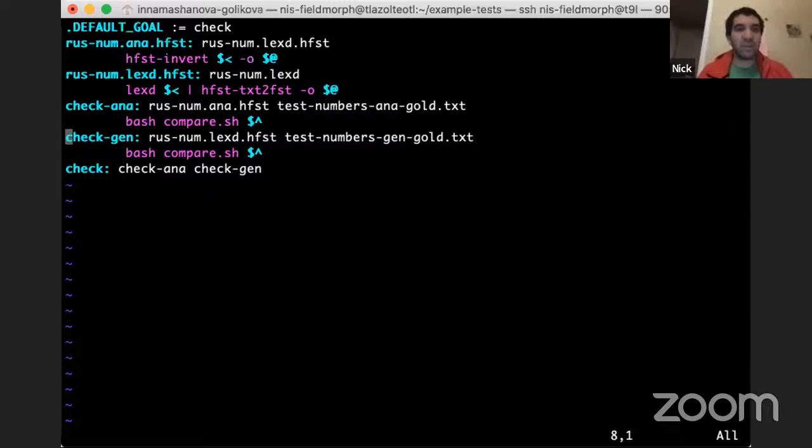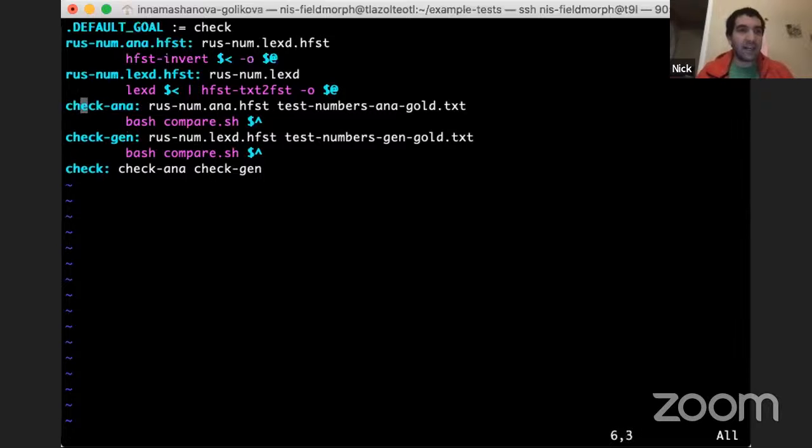So your question is about why checkgen is here? Yeah. So make is doing something very, very stupid, and this is one of the beautiful things about it. It does the absolutely most stupid thing that you can do, and it happens to be very useful that it's doing something very stupid. So what's it doing?